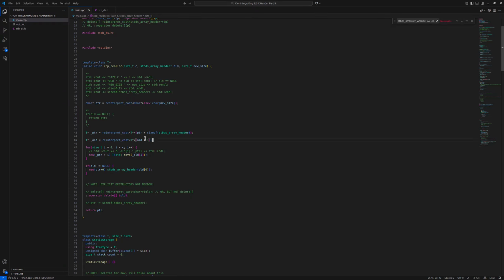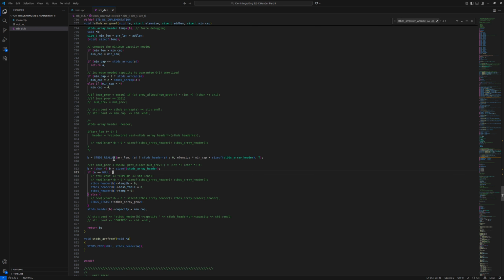So I've gotten my previous header, and I'm doing a +1 here. Why am I doing a +1? If we look at when it's our C++ reallocation called here, I am trying to get the header. And when I'm getting the header, I will be doing -1. So -1 will get me to the header itself.